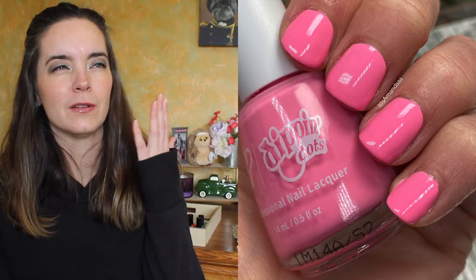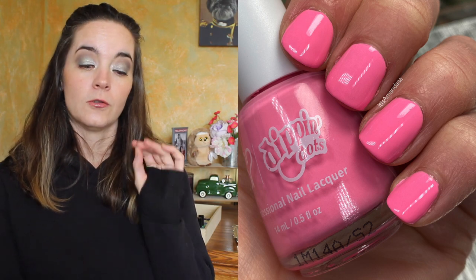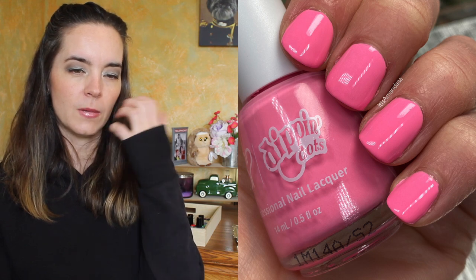And then lastly we have Strawberry Swirl. This is more of a true bleached neon pink. The Birthday Cake was more of a fuchsia pink — it was a little bit punchier — and this is more bleached neon pink. This one needed three coats and was probably the most difficult to work with. It's not that the formula is even bad, but it was just more sheer than I thought it would be. There's still no running, but it just needed that third coat to correct the streakiness — it was quite streaky at two coats. So this one was three coats of Strawberry Swirl.